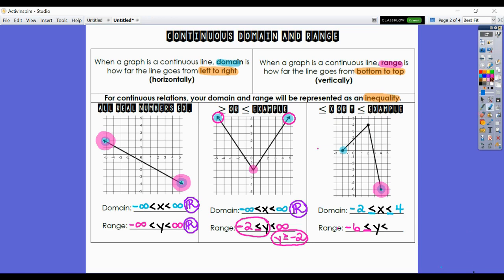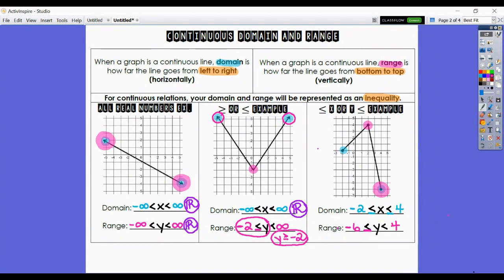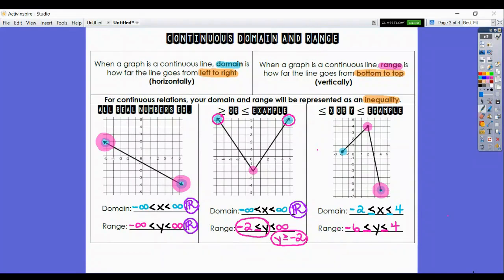At the very top of our graph, the highest point, notice it's different than the left and right point here. Make sure you go and separate these domain and ranges. We have the highest point at 2 comma 4 because it's the range. We need the y value of the highest point, which will be at 4. Put a line underneath your less than symbol to make it less than or equal to, since it's a filled point.